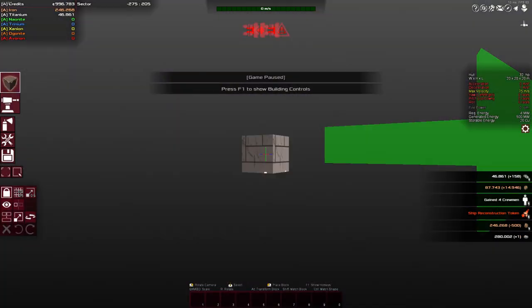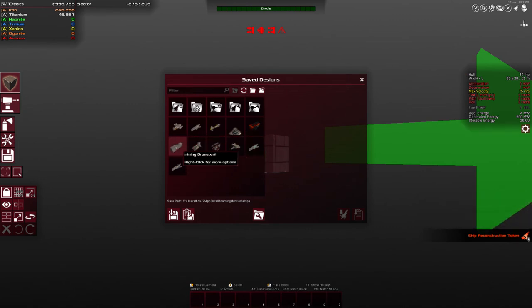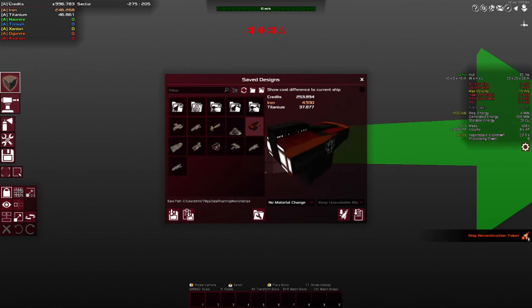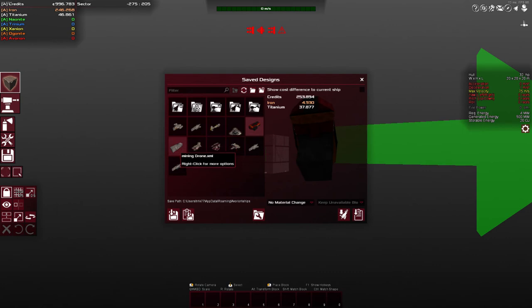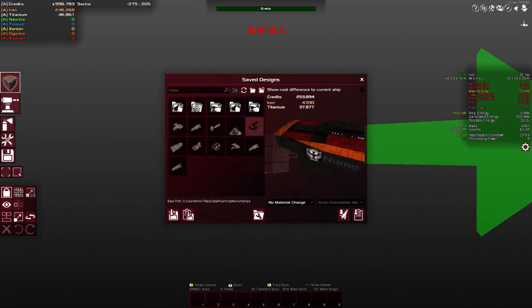We're going to go to edit the build plan. We're going to pick up our, where's our drone? There's our drone. Our handy dandy ship that is now named the Lady Electra, which is the new ship that we have, because this was what the ship looked like before I had upgraded it to something that had neonite in it. So this was Lady Electra. I'm keeping the design as it is because it's a good freighter, and that block right there is just even more cargo. So yeah, perfect for freight and perfect for mining.